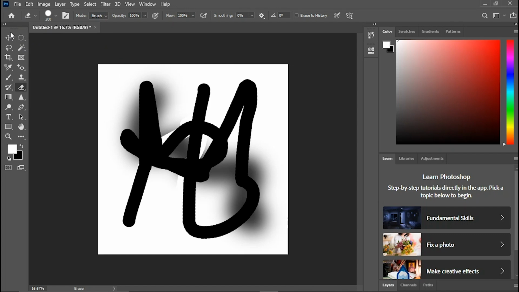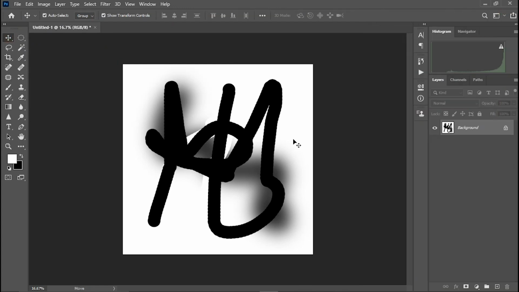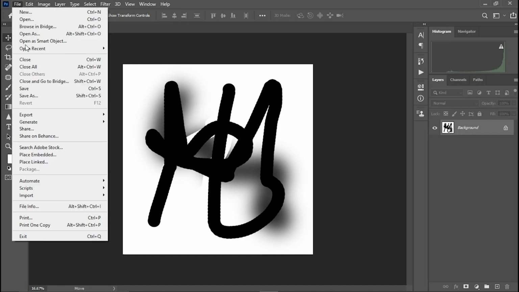Next, how to save a file. This is our file that we have created. After working, how do we save our file? You come to File, Save. We also have Save As.